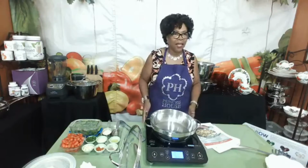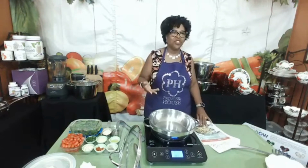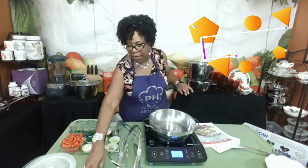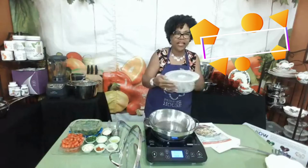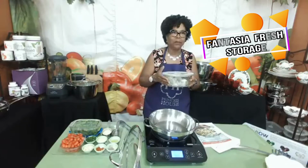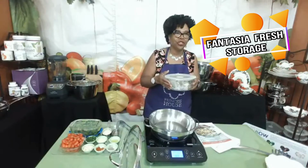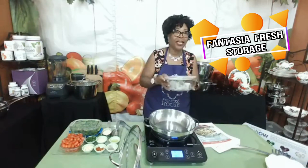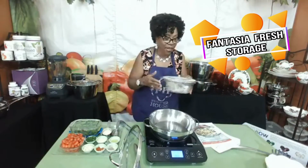So I'm going to heat up my skillet, and as I'm heating it up, I'm going to mention that today I'm using a recipe that is very healthy, but I'm also using several of our other products, such as our Fantasia Fresh storage container. These are fabulous to be able to prep for meals. And as I always share with you, one of the best ways of ensuring that you are able to put a meal together very quickly is the prep that you do ahead of time. So I have my shrimp all ready to go.